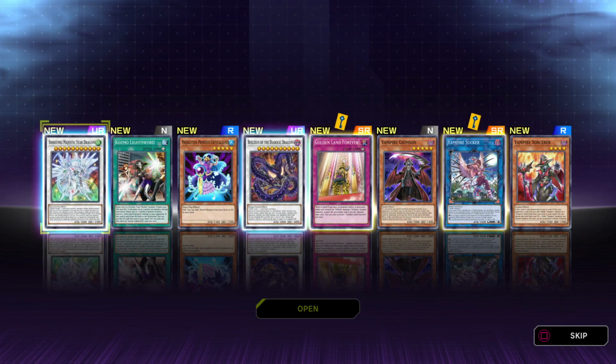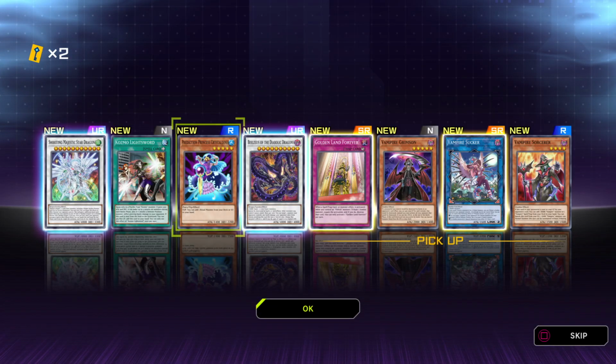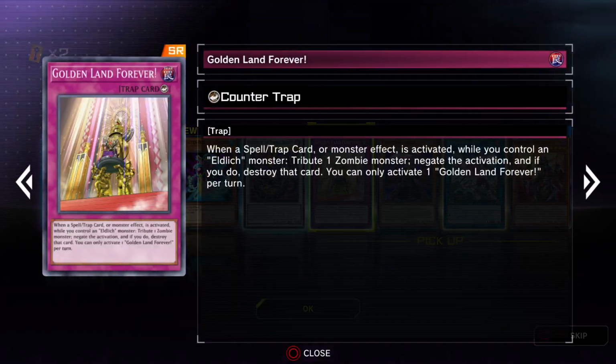Shooting Star Majestic Dragon? This card is ass. Is it? It takes too long to freaking summon it. Look at this. You need a Majestic Dragon, and then it says one non-tuner monster, including a Dragon Synchro monster. It's crazy. It's basically like a god card. You need three tributes. BZ Ilias.